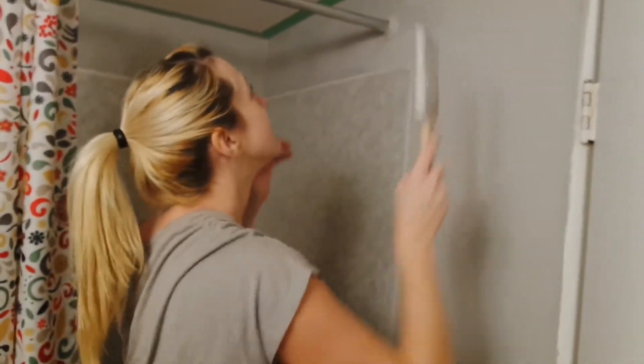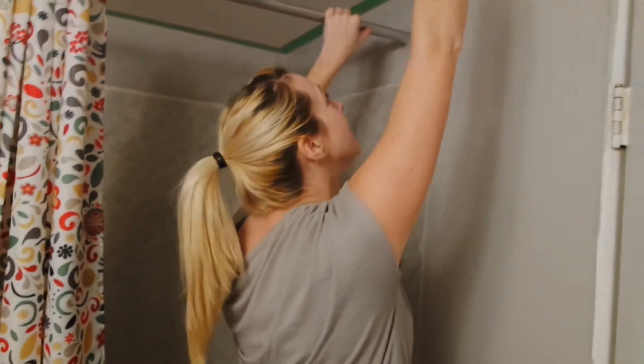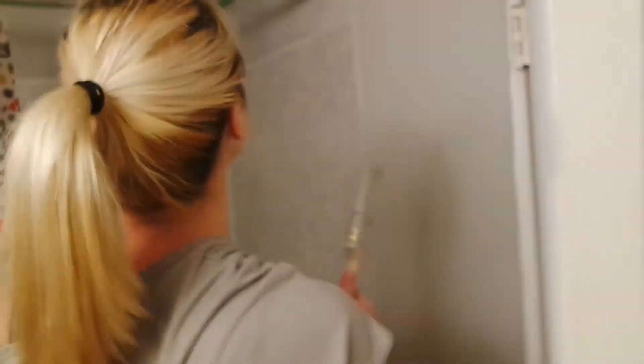The good thing about painting apartments is that it doesn't even have to be nice — it just has to be nice enough. So if you too want to paint your entire rental, you can buy premixed paint at Walmart for 20 bucks and do one coat, because who cares? If you want Dawn to paint your apartment too, she won't do it.